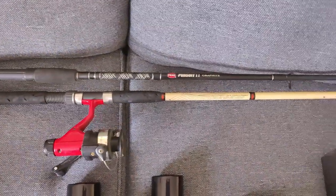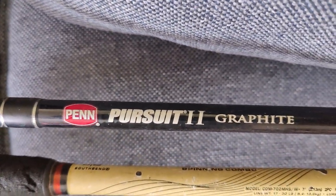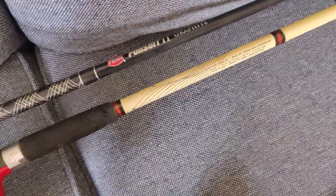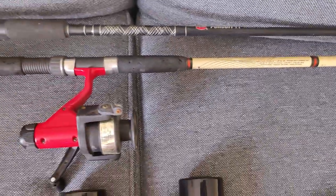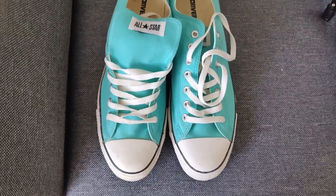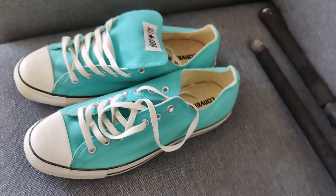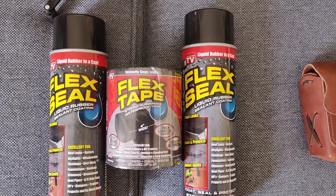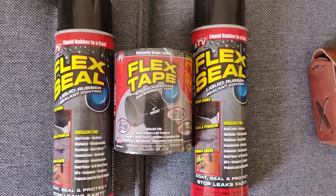We also bought a couple of fishing reels for $6 total. One is a Penn Pursuit — Penn's a pretty good name, but this isn't one of their better ones, so it'll go to the flea market for $10. The other is a generic rod-and-reel combo, also $10 at the flea market. So $6 for the two and we'll bring $20 at the flea market. Got a great pair of teal Converse All-Star sneakers in really nice condition for $5 — selling in the $30 to $40 range plus shipping. I also bought three things of Flex Seal for $10, and that lot can sell for about $40 to $45 on eBay.